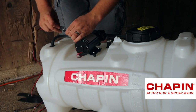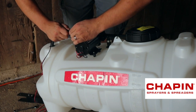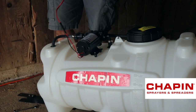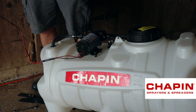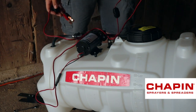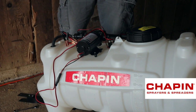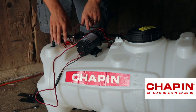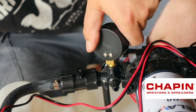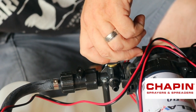This is where you end up hooking up the battery. And I don't think the cord is going to be long enough to get up to my tractor. But what I'll do is I have a 12 volt battery, a spare one, that I'll hook this up to. And if I have difficulties with that leaking, then I'll add some Teflon tape to it.